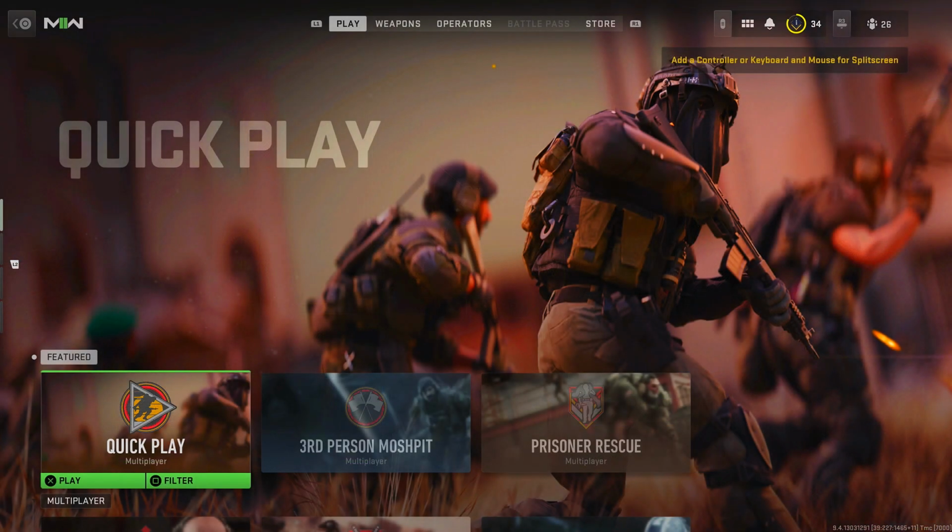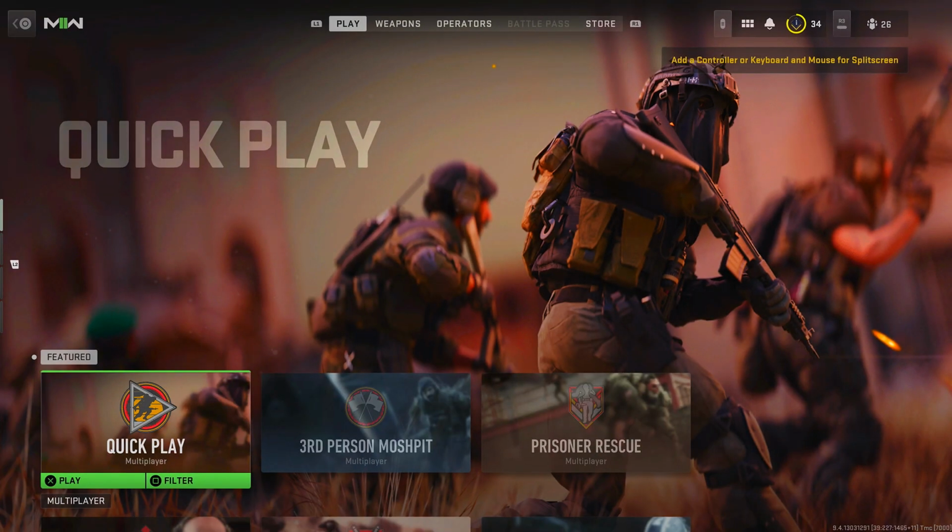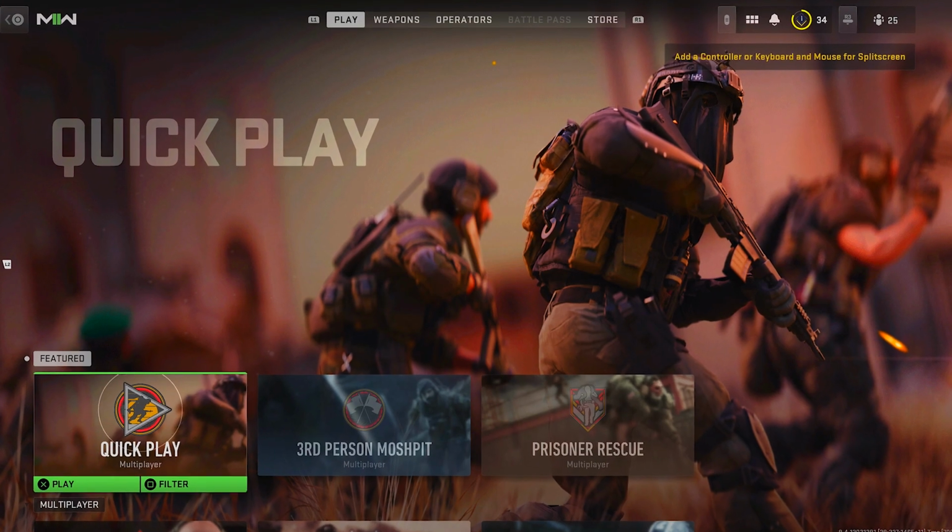Now, before we actually jump into the gameplay, there are a couple of things I want to mention. Firstly, if you guys would like to swap out some of the perks as well as the field upgrade, feel free to go ahead and do so. Naturally, I'm only level 34 at the time of making this video, so for example, I don't have Ghost as well as Dead Silence unlocked yet, but if you do, feel free to put those on.